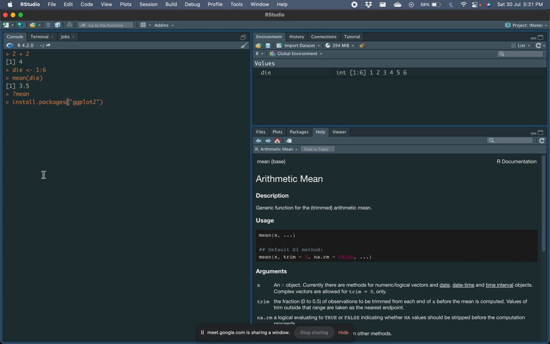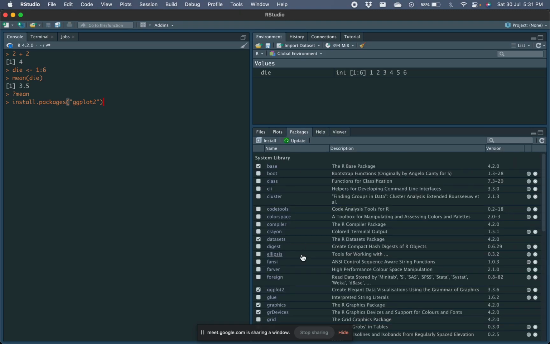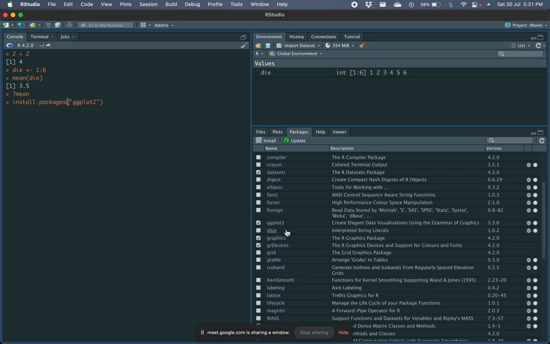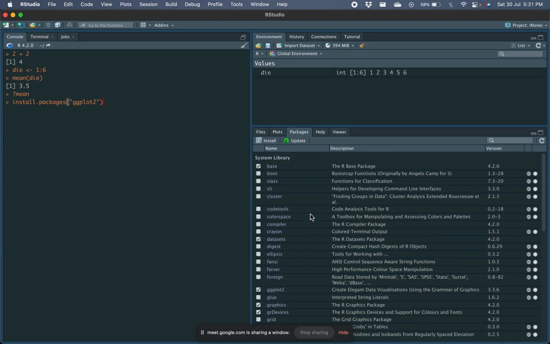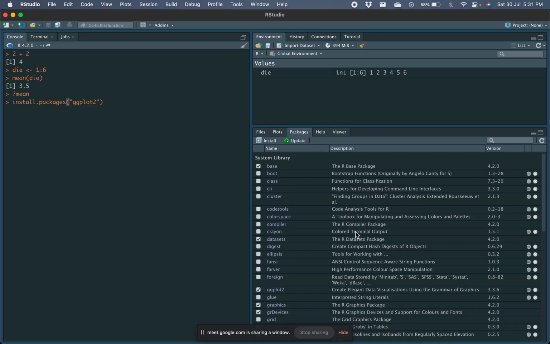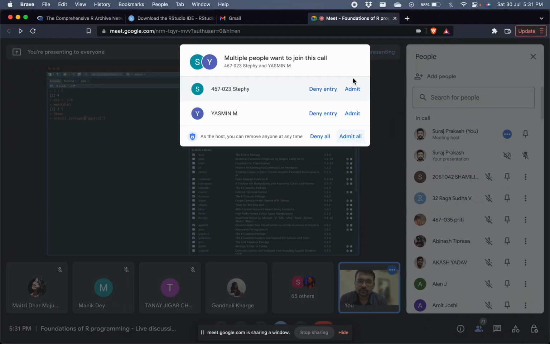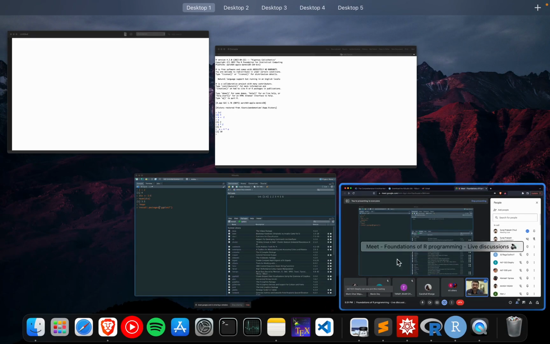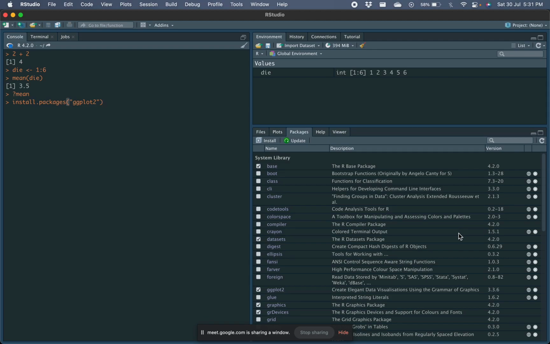Actually, I was searching for it in the packages options, and it's not there. No. In my Packages window, what you see is what's already been installed. So ggplot2 was already installed on my system. What it shows here is what's already been installed, and the boxes which are not ticked are not installed on the machine, right? No. So most likely you only have the base package installed. What you are seeing on my screen is not the default way it appears after first install.